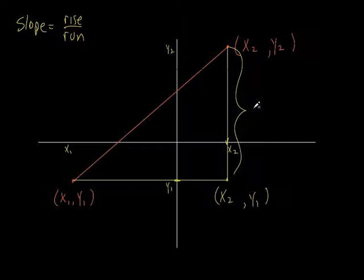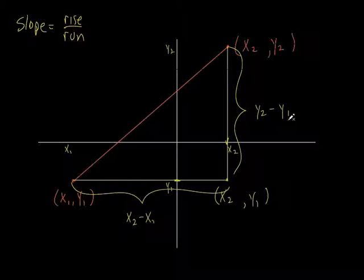So look at this. How would I find this distance? I would just go y2 minus what? y1. Do you see that? And how do I find this distance from here to here? Here's x1 and here's x2. So how do I do that? I go x2 minus x1. It actually doesn't matter if I put the 1 or 2 first. It doesn't matter the order that we subtract them in, as long as we subtract them in the same order. Okay? All right, so it doesn't matter if I go y2 minus y1 or y1 minus y2. All right?